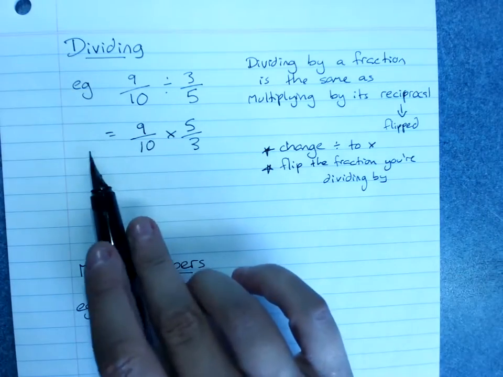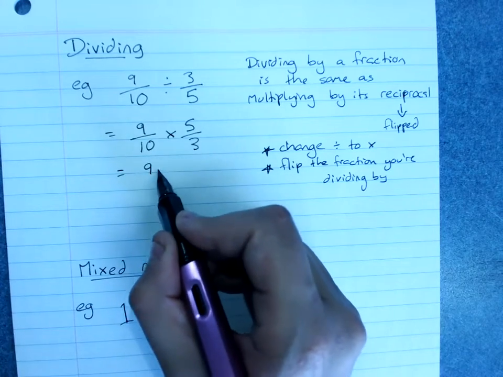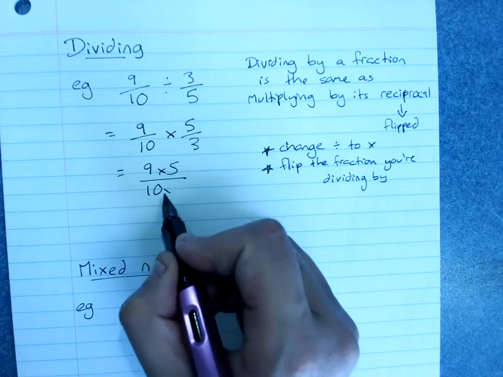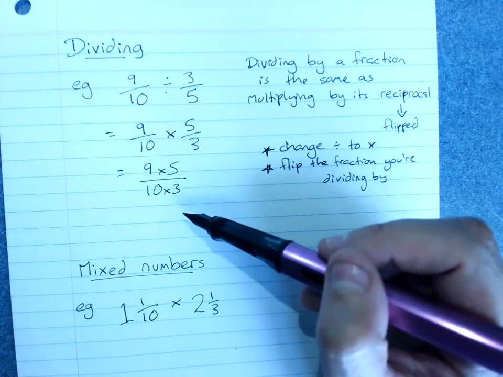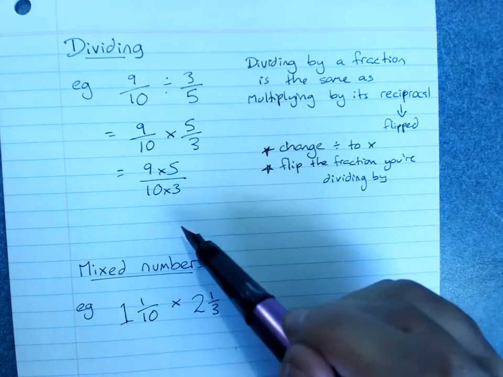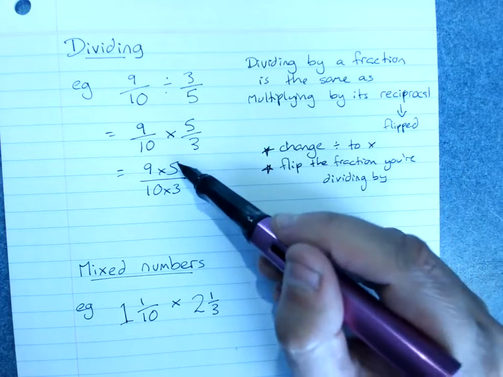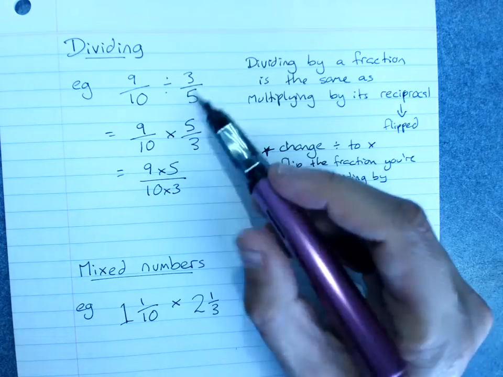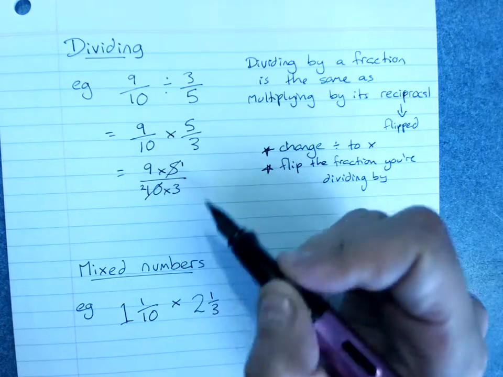So that is 9 over 10 times 5 over 3. Now remember that a multiplication of fractions is written as the top times the top, or the numerators multiplied, over the denominators multiplied. And you could just multiply these out, but there's a quick trick to make your life easier. You can cancel out common factors. 5 could come out of the 10 and the 5. We could divide that out and be left with a 1 and a 2.